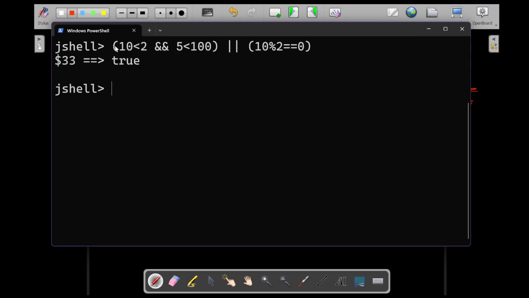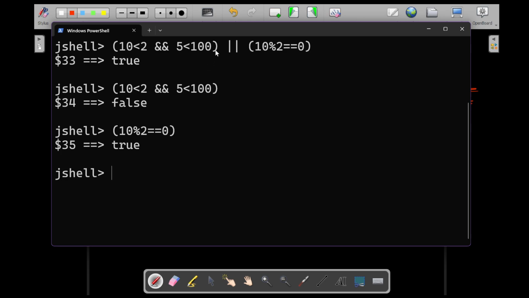Why? This portion is false, this portion is true, and in the middle you have or. What does or say? Even if one condition is right, it will give you true. So that is what's happening right now. It's as simple as that. All right, fine.